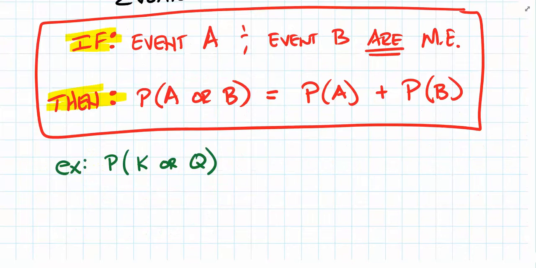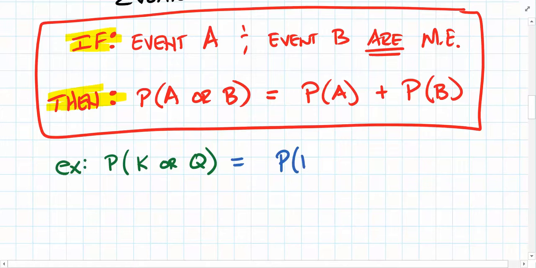Okay, let's do this quick example to illustrate the point. Let's say I have a deck of cards and I am going to draw a card from this deck of 52, and I want to know the probability of getting a king or a queen. Well, first of all, you should realize that there's no way that I could draw a king and a queen at the same time. So these are mutually exclusive events, so I'm covered there. So according to the definition, it is the probability of a king plus the probability of a queen. So I need to figure out the individual probabilities and then add them together.